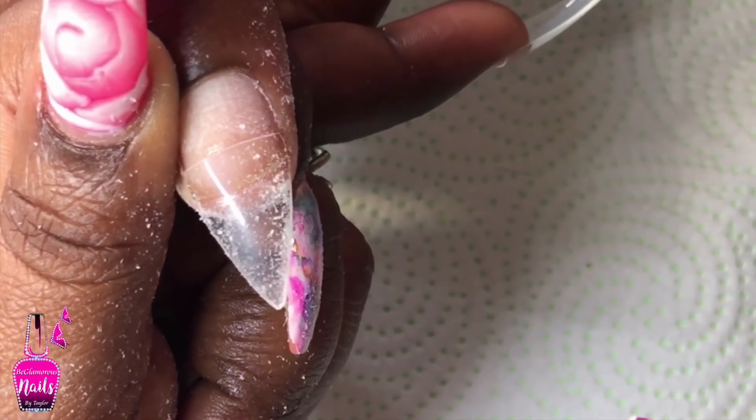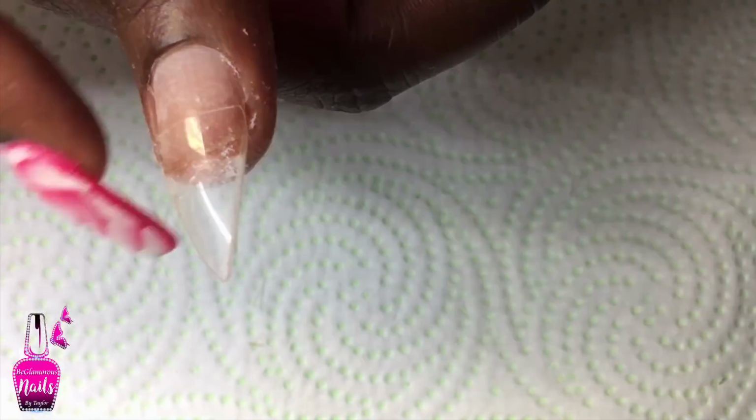So I'm going to take that same hand file, and I'm going to go ahead and remove the shine from the tip of the nail. And I'm also going to lightly blend the extension into my client's nail plate. Now, I'm not filing, nor am I using the file to touch my client's natural nail bed. I am just focusing on the extension.